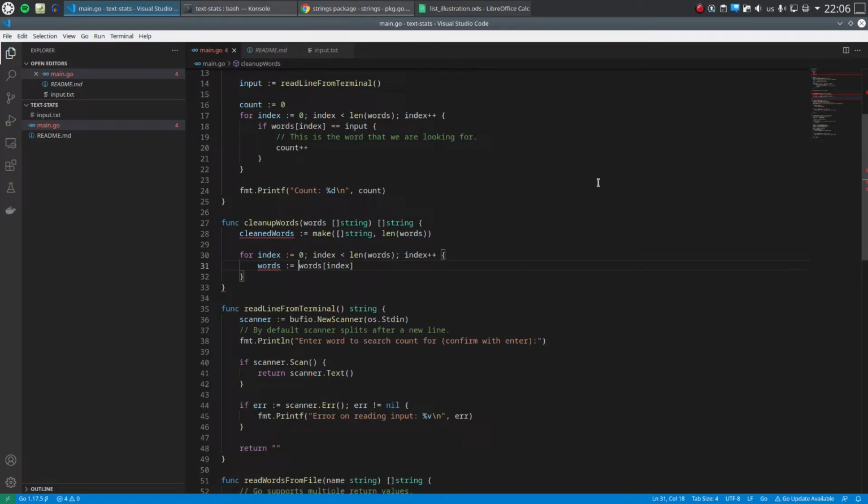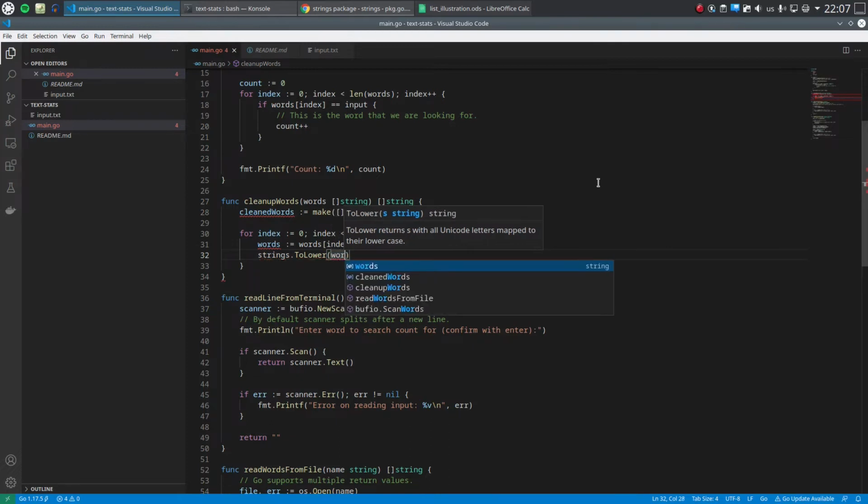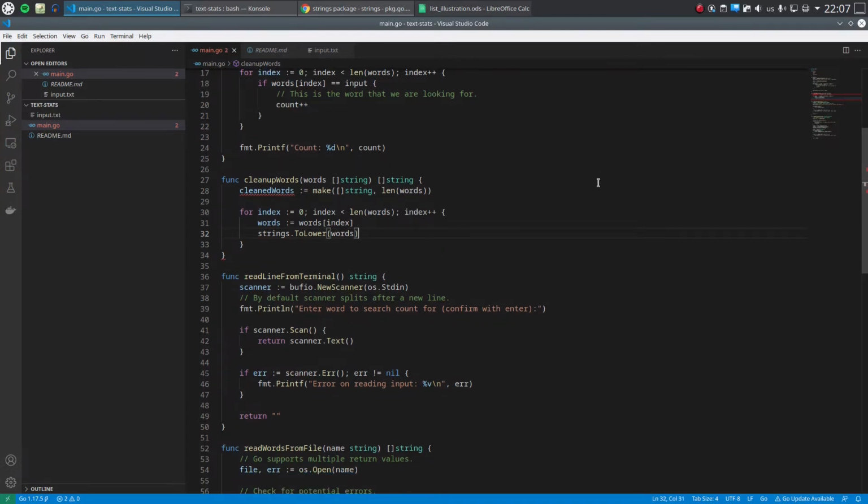And now we want to clean it up. So at first, let's say strings.ToLower, and it returns the string with all Unicode letters mapped to the lowercase. So by agreeing to hold all words as lowercase, we make sure that we treat mixed cases like the same word. And now the return value is the new word.